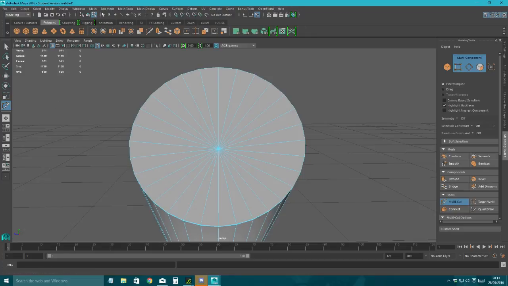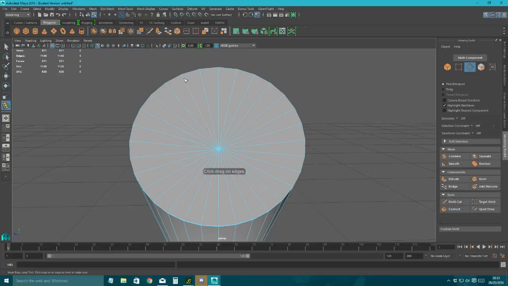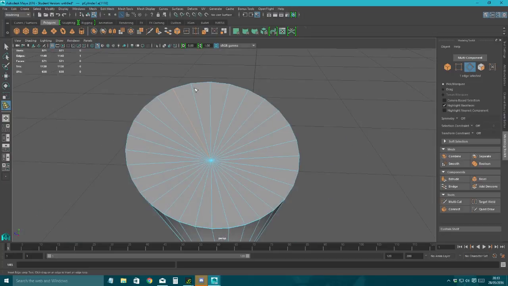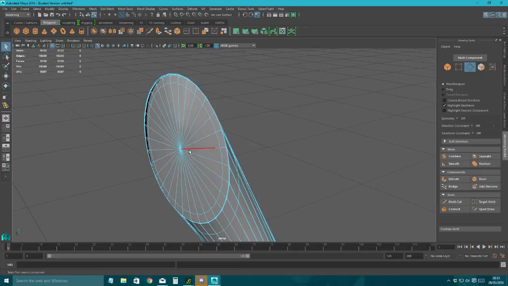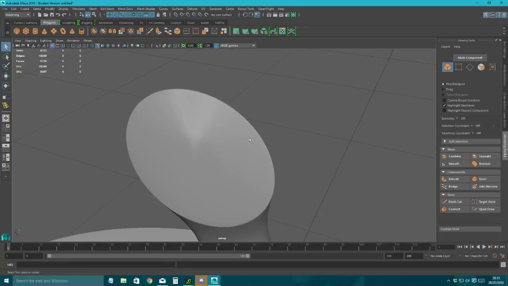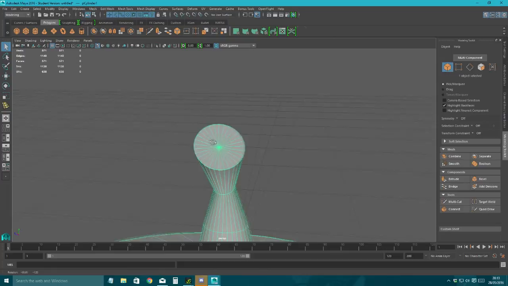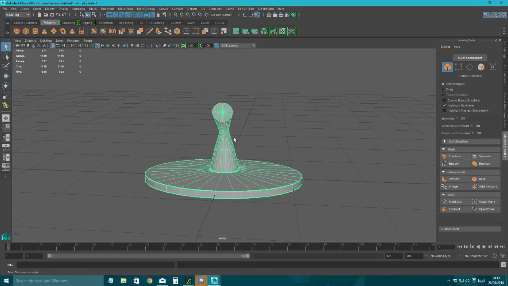So now what we can do with this is we can go back to our mesh tools, insert edge loop. And I wonder why that is doing that. Now, I guess we probably, no, actually, we shouldn't need that because it should be smooth now. Yeah, well, you're not gonna see that bit anyway, but as long as it's flat, I am happy enough with it. So let's get to making our screen then.